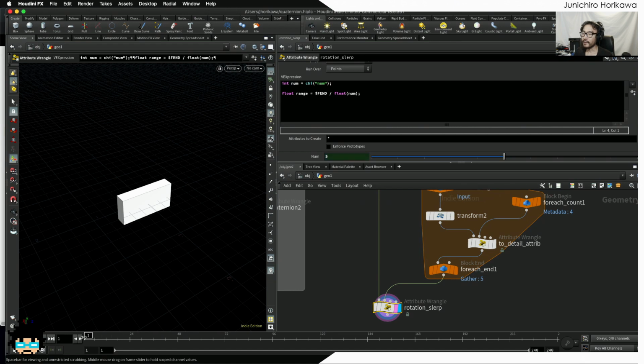So I'm going to create the value between 0 to 1 for what position in the range these current frames are in, and I'm going to name it t.